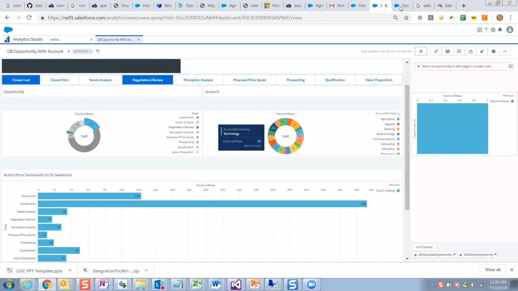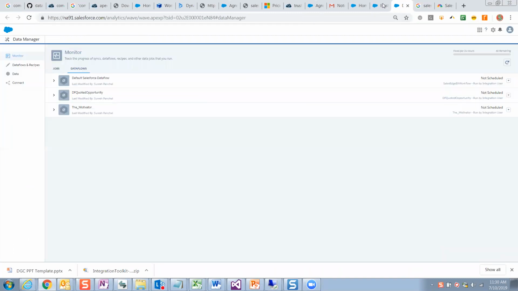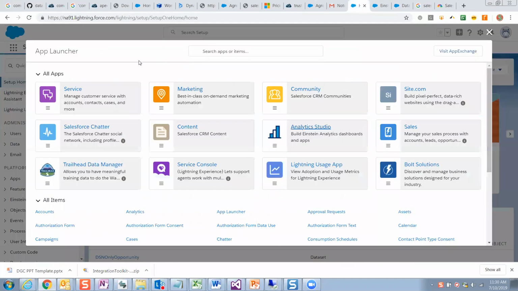And let me quickly, as we are running out of time, take one more minute. Just to summarize, I have created a dashboard by using data flows, lens, and the out-of-the-box features of Salesforce Einstein Analytics.